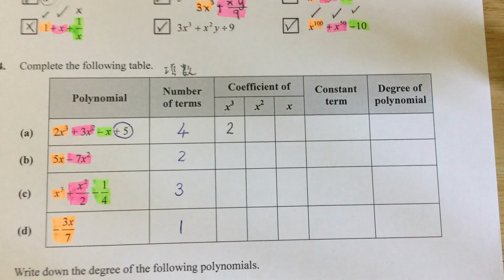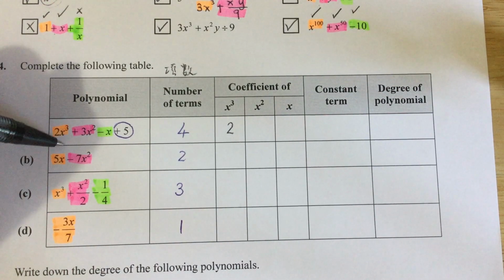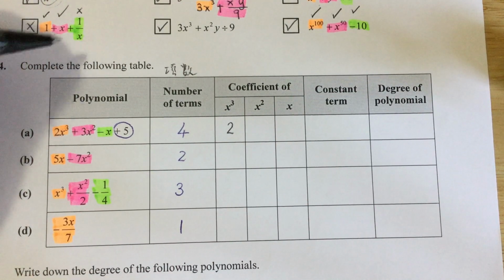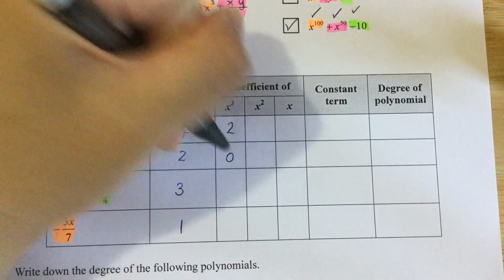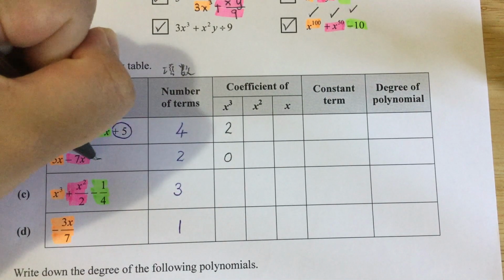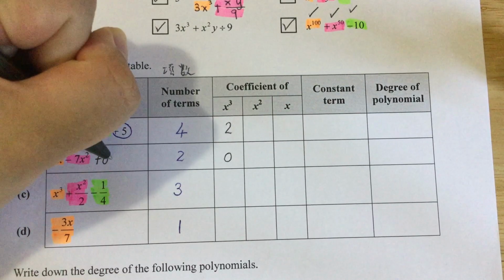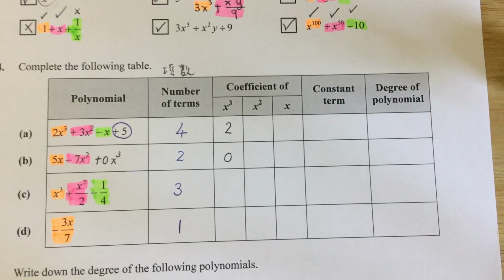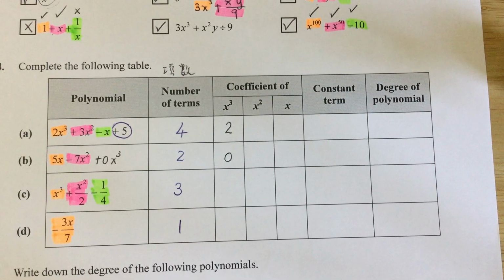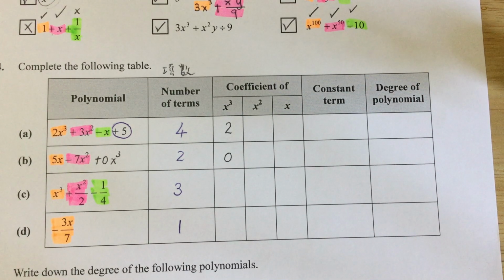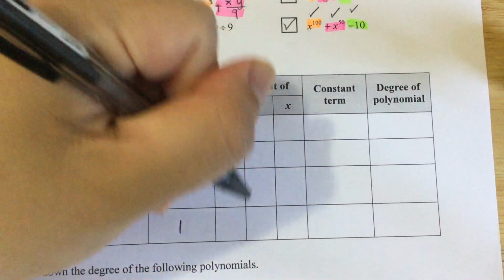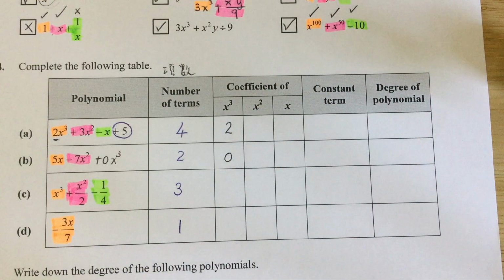For part B, you will see there is no x cubed here. So what is the answer for it? Undefined, nothing. Sorry about that. The answer is 0, because we can write every missing term as plus 0 times x cubed. So 0 will be the coefficient of a term that is missing in this polynomial. So for x cubed, this one is 0. I will not tell you the others. Can you tell me the answers for the other ones? I hope you all know how to do this first.